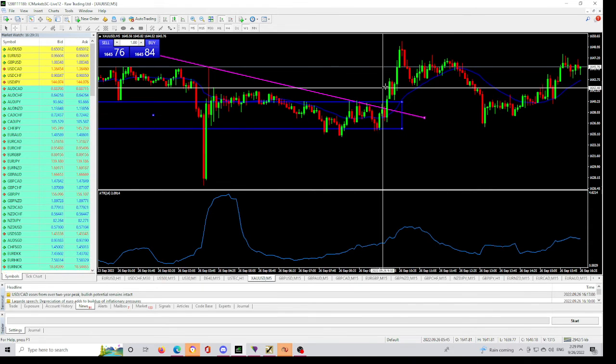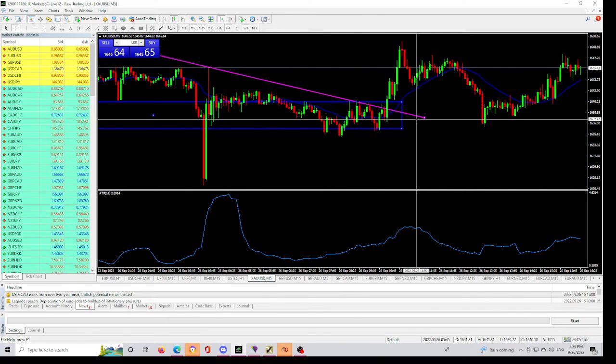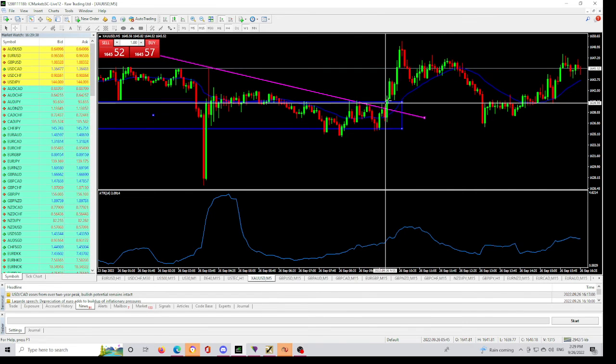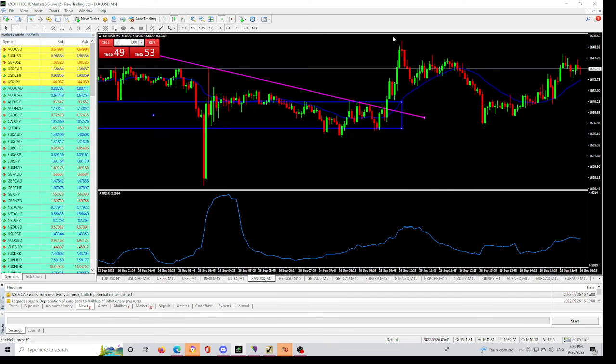Because remember, when I'm day trading, I'm not looking for 100 pips or 1000 pips, because my lot sizes are quite big. So I'm just looking for something small like this. 10 points will be okay for me, 20 points will be okay for me, 30 points will be okay for me. And as a day trader scalping the market, I understand that I will not get 30 or 40 pips. So normally I'm doing 1 to 1.